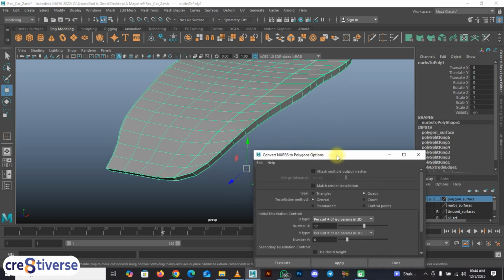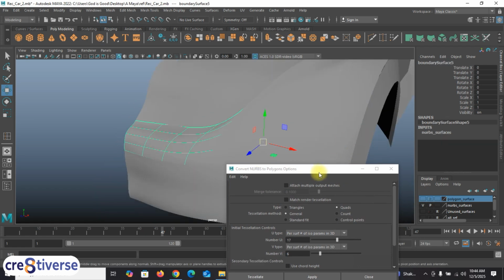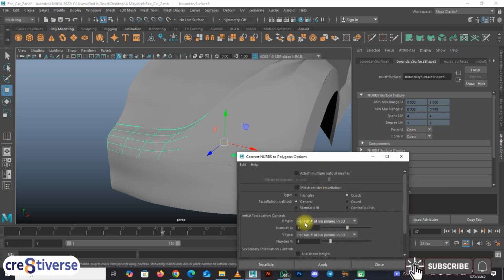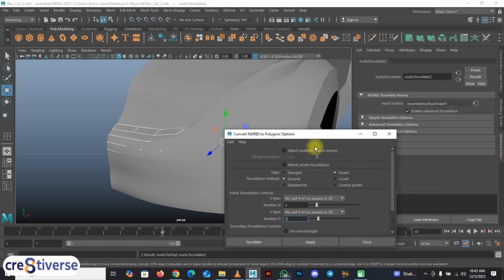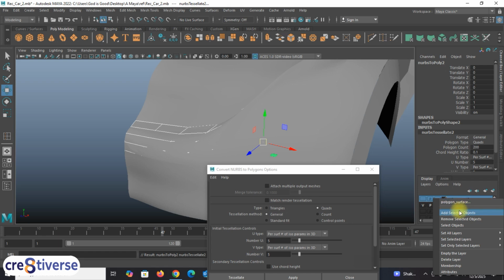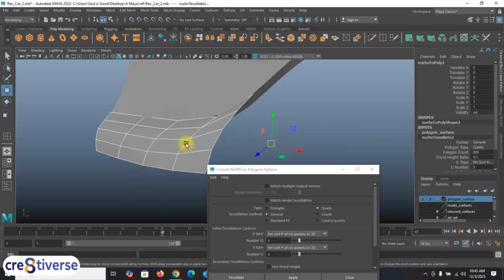I'll come here, hit this, and looking at this, we're having 4.4, so I'll increase it to 5.5 to maintain. Then apply. Then come here, add selected, and let's continue from where we stopped.